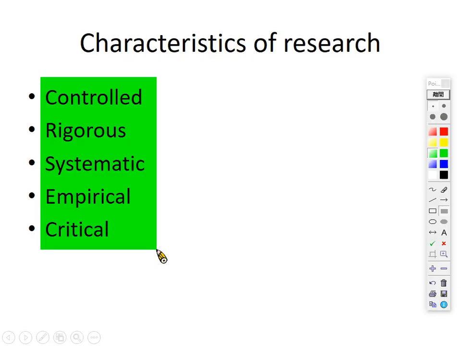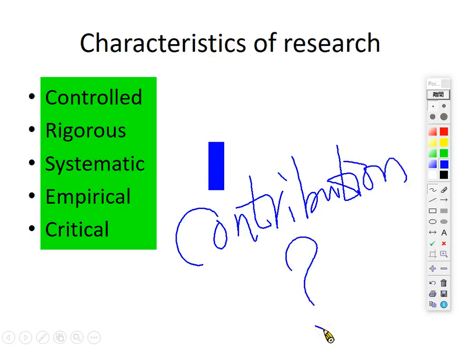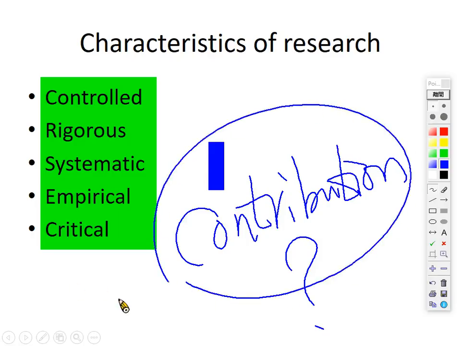So believe in this. You have to make sure your research is critical to some people, to some institution, which means that you have to focus on one important word. That is, you have to always ask yourself, what is the contribution of your research? There must be some sort of contribution out there. Otherwise, what do you want to do? So be careful about this. You have to emphasize the contribution of your research. There must be someone out there who can become the beneficiary of your research. So these are the 5 characteristics of research.